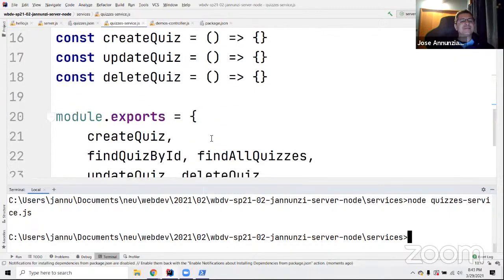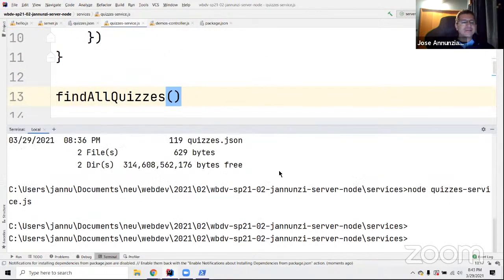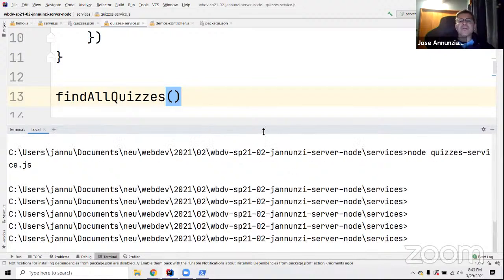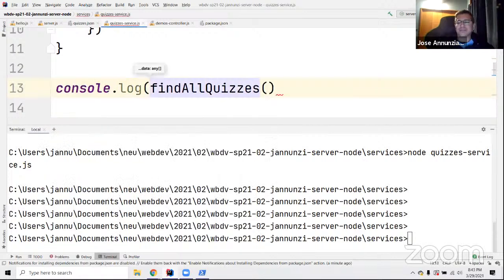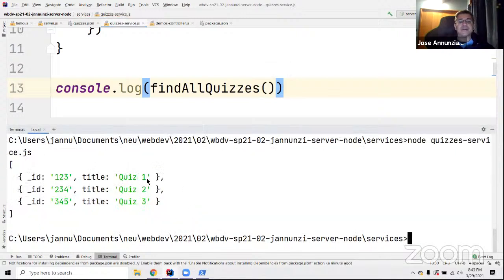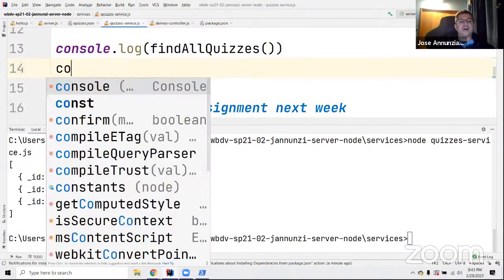Const find all quizzes, and we want to do console log find all quizzes. There it is. So it does return all the quizzes and prints them out. Or we can try out the other one too, all by itself.